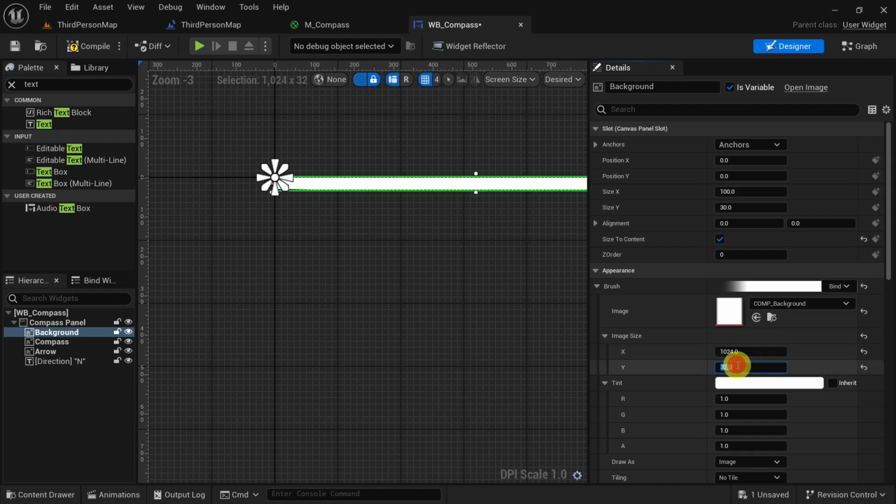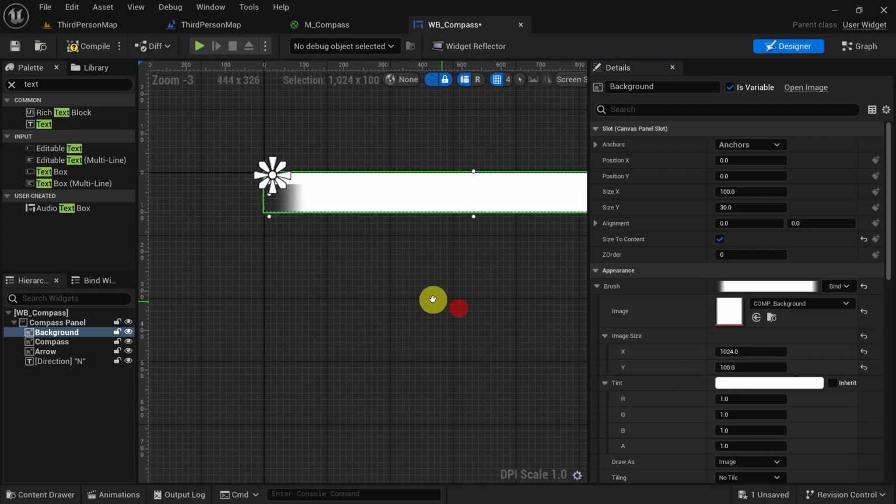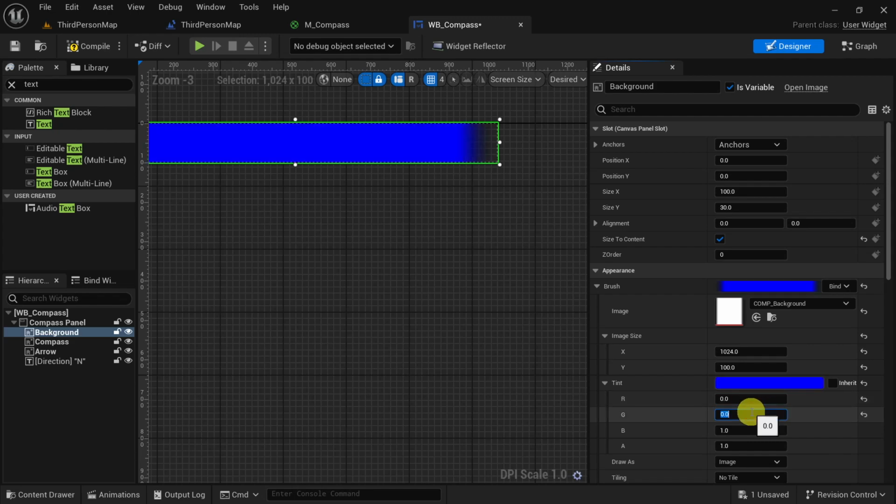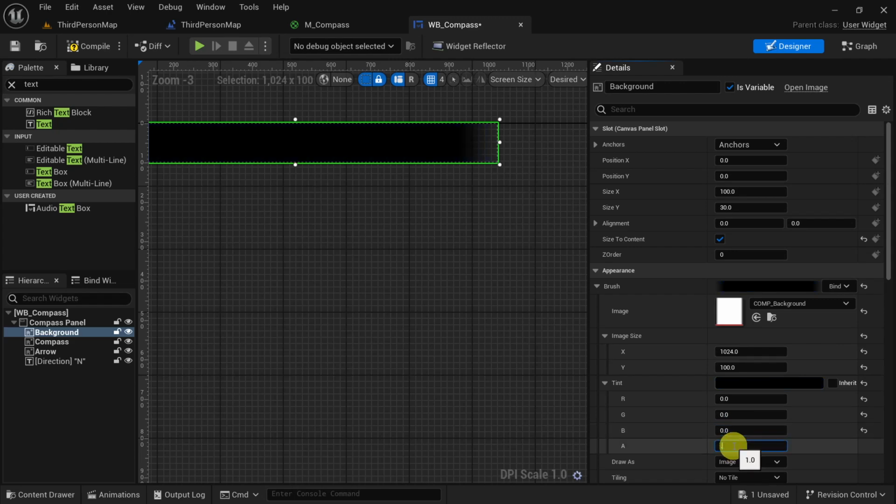I give the size on the x-axis as 1024 and the y-axis as 100. Now I tint it RGB 000 and A would be 0.1.